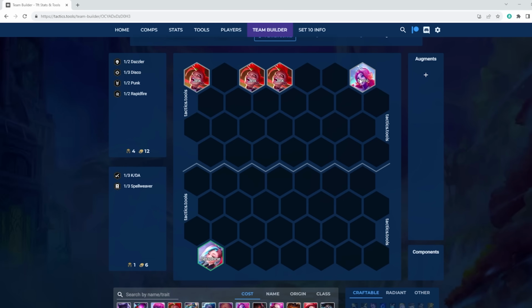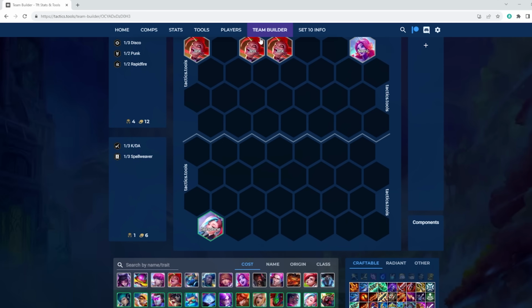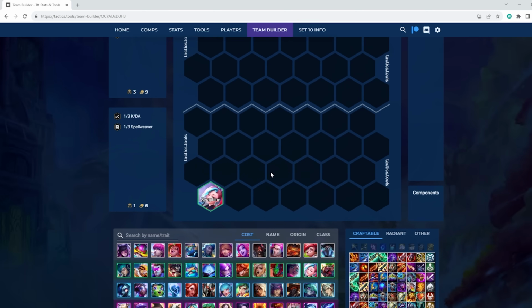That way the Seraphine's never going to be ulting onto this Nami, because it'll either be ulting into this hex between these 2 Jinxes, or on one of these hexes to hit these 2 Jinxes right here. If you can't fully spread out your backline, like if you can have your backline spread out like this, they'll only be able to hit 1 unit at a time. But if you're not able to, I recommend clumping your frontline.